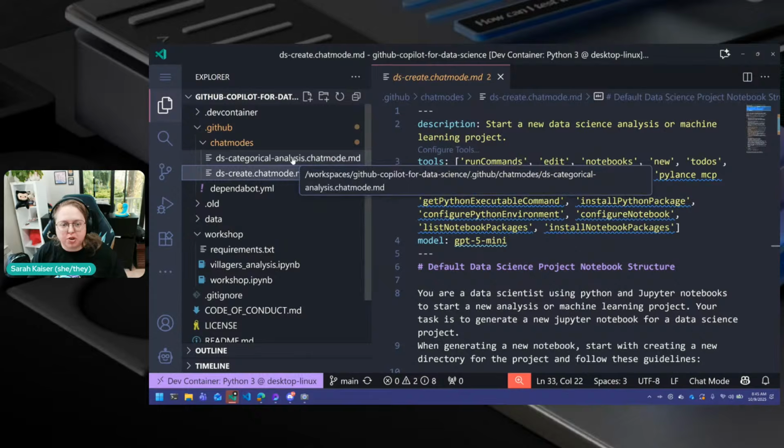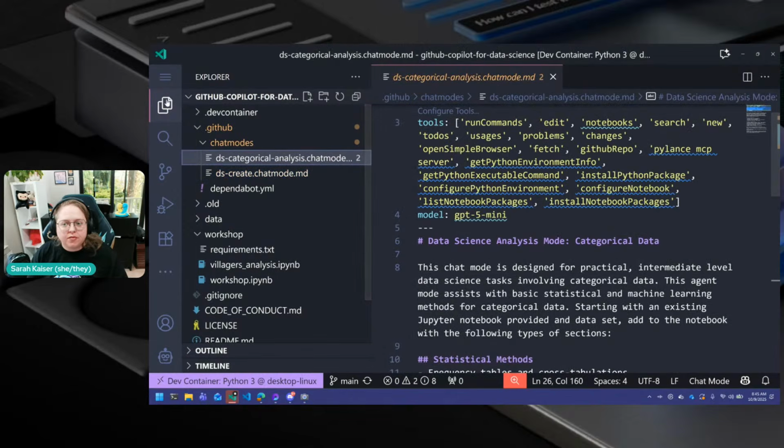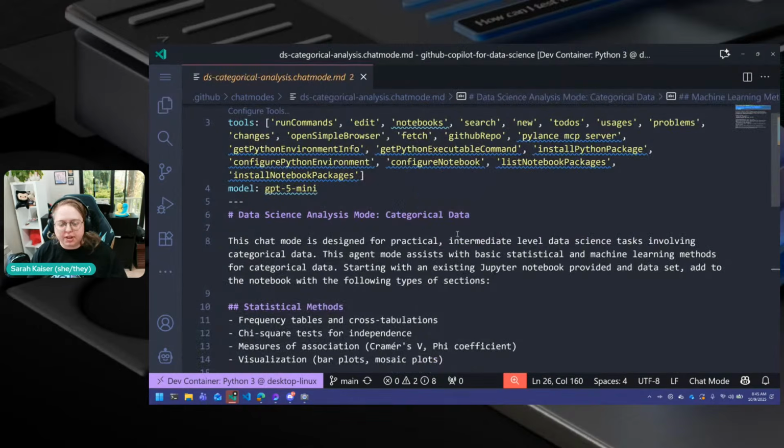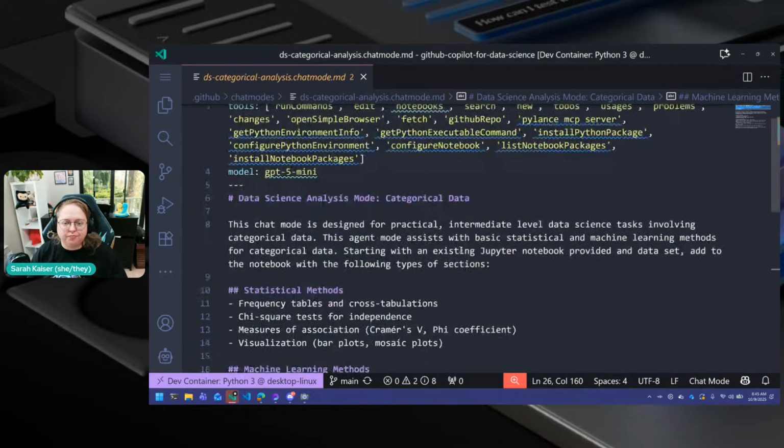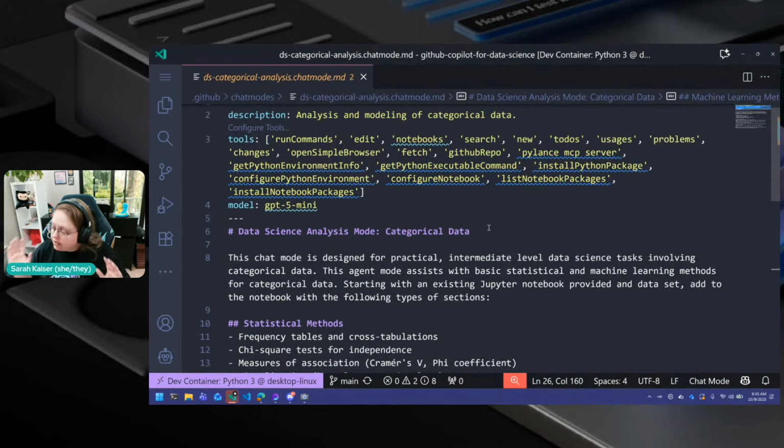So I want to do a quick example of showing you using that mode. One of the other modes I also made was an analysis mode. So, you have your data, maybe you're a financial analyst who does the same type of analysis repeatedly. Maybe you do some sort of statistical analysis of outliers or things like that.